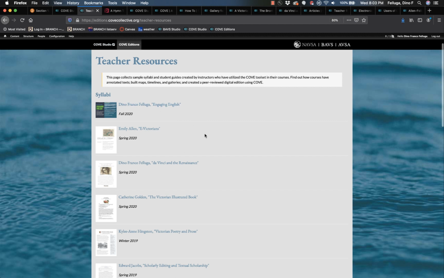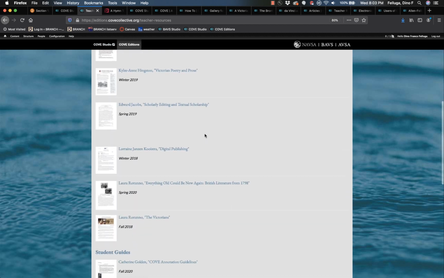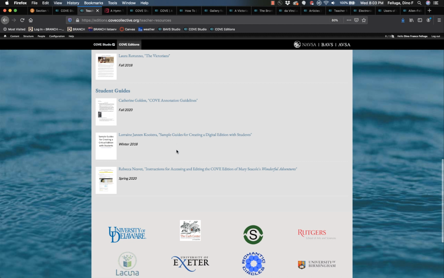That's the class I showed you of mine from this last fall, for example, as well as guides that other instructors have put together, including this one here by Lorraine Jansen-Quistra, who used her graduate class as a mechanism for creating an edition that she then published at COVE Studio.